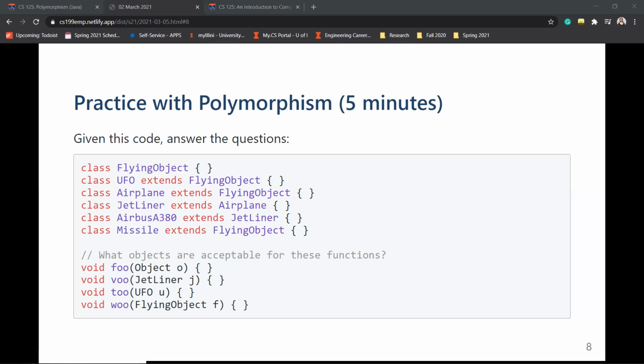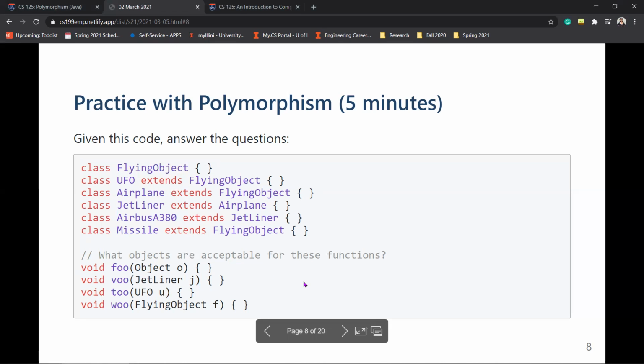Okay. Yeah, I think I can just try to answer it now. That's okay. Okay, yeah, great. So for foo, what do you think? What's acceptable? Since object is like the superclass, then I guess any object could be used as a function. Yeah, exactly.